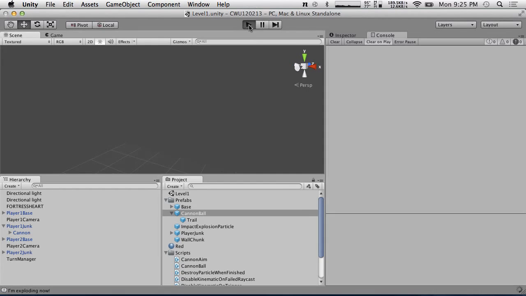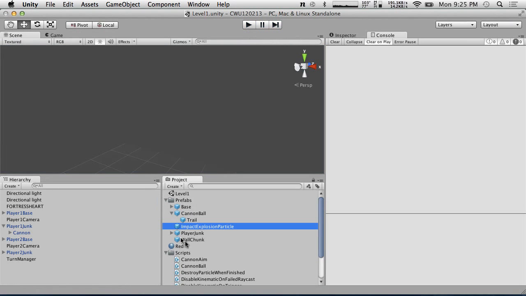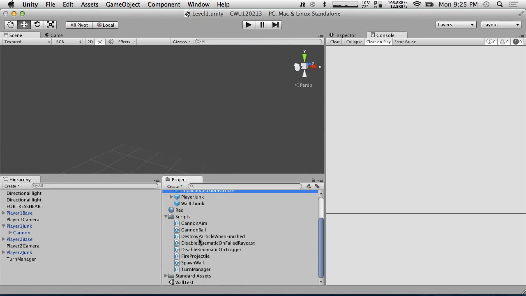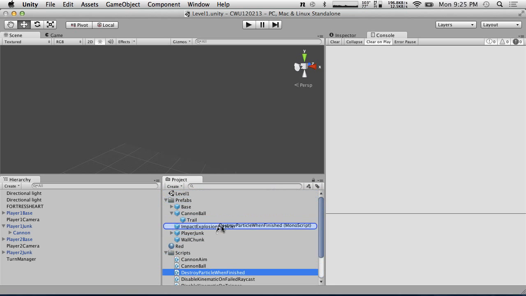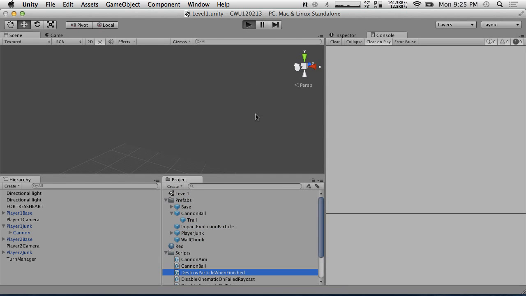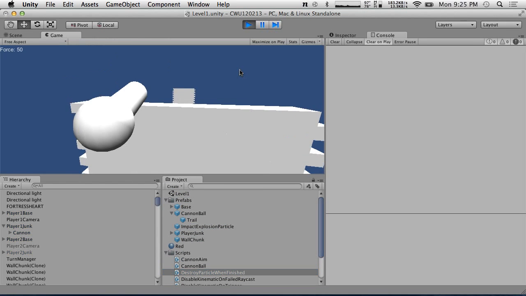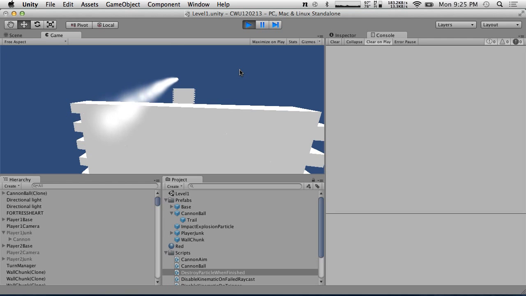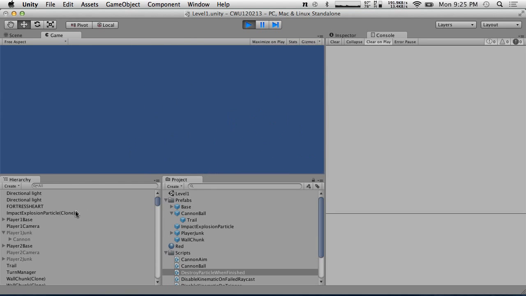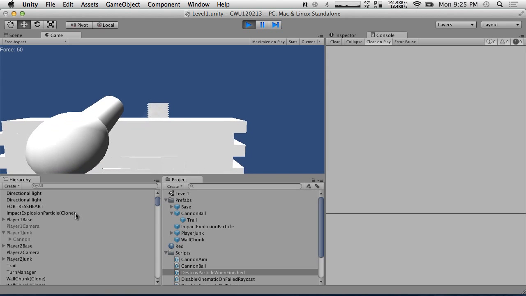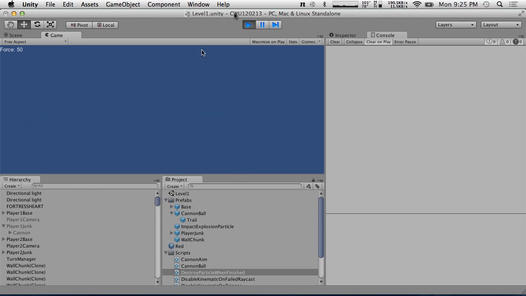And actually, while we're at it, since this is already a particle effect, we will throw destroy particle when finished on this. Now we should only see that message once. Well, we won't see the message at all because I got rid of it. We'll only see one explosion impact particle, and it should disappear. There it goes.